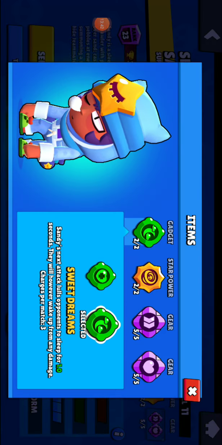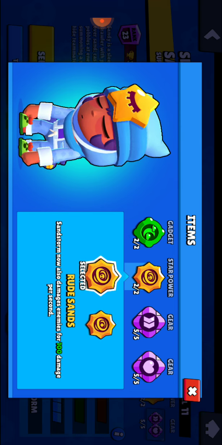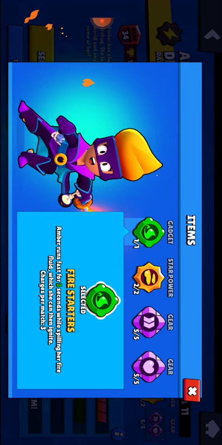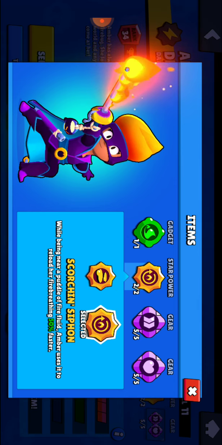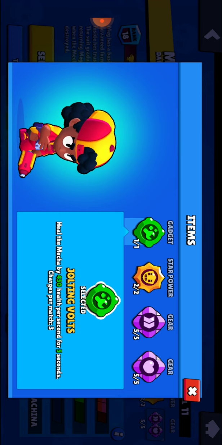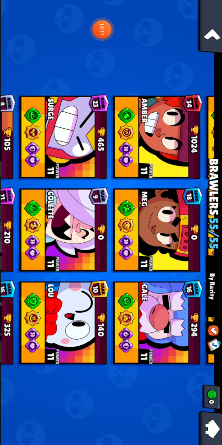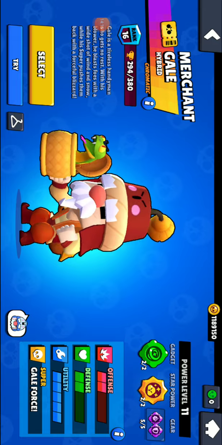We got Sandy. Sweet Dreams is better in my opinion. And Root Sands is the better one. Amber, we have fire starters. And the only gadget Amber can do better. Scorching Scorpio is better. Meg, we got one gadget only. Then we got Force Field is better. The last 11 brawlers, we got Jae with the Twister is better. And Blustery Blow is better.